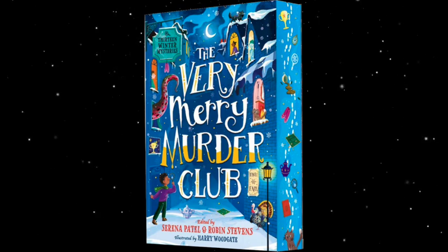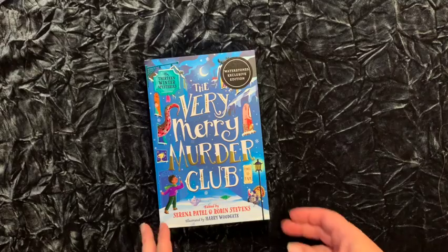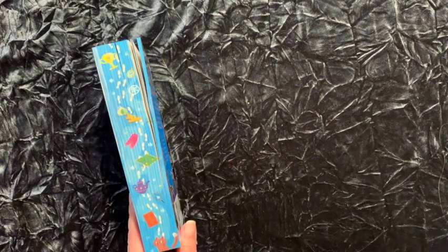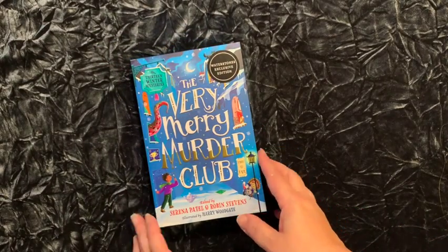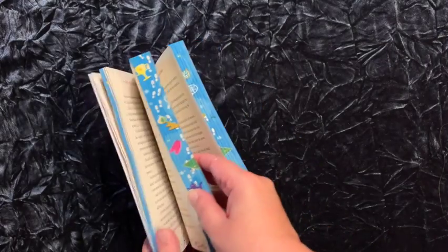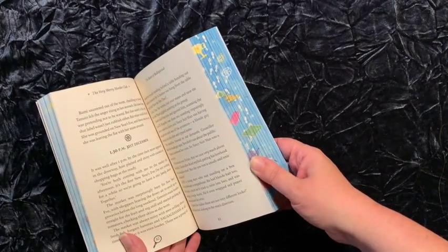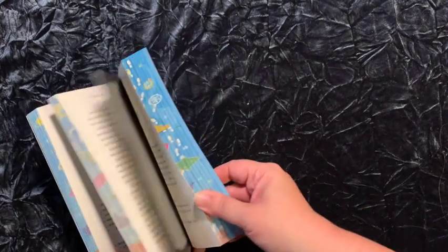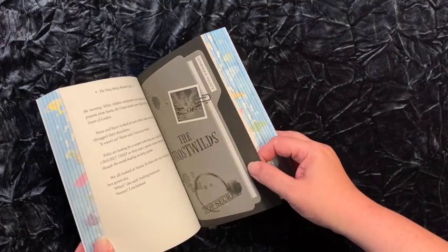Now, Waterstones have a bunch of inexpensive paperbacks with these beautiful stenciled page edges if you're looking for some fun things for the kids for Christmas. Here I'm highlighting The Very Merry Murder Club, which is a joyous anthology of Christmassy crime stories for young readers. And if you don't live in the UK, don't be frightened of ordering from Waterstones, because although the postage cost for the first book or two is quite high, every book thereafter only costs an extra £1 in shipping, so if you buy quite a few books at a time, the cost amortises out to be relatively cheap pretty quickly.